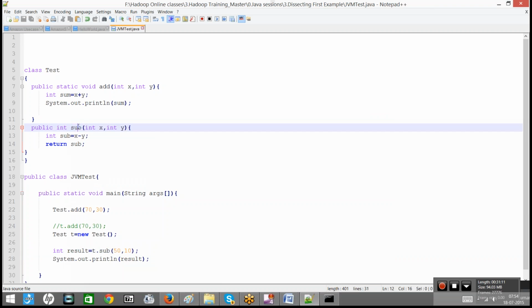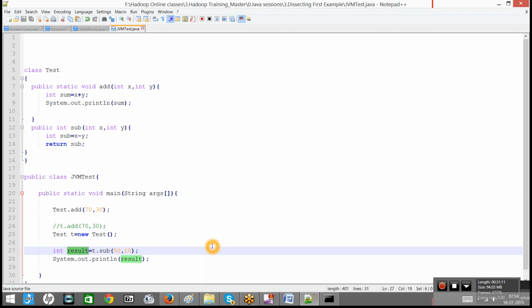So who is calling this sub method? Main method. So 40 will be here, and you'll get the result 40. Are we clear on this?